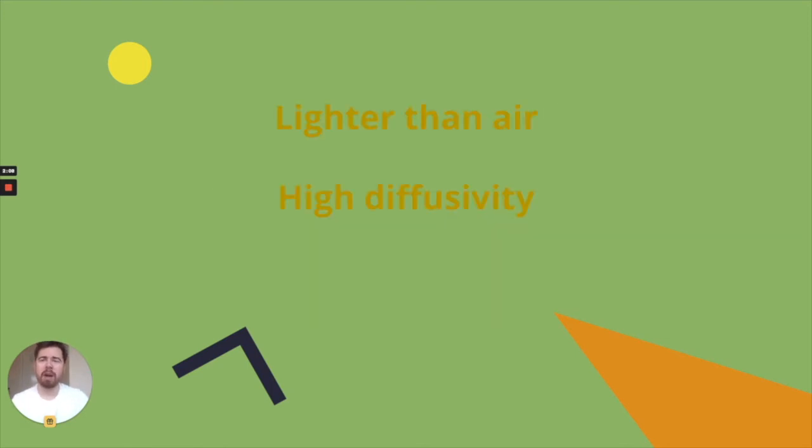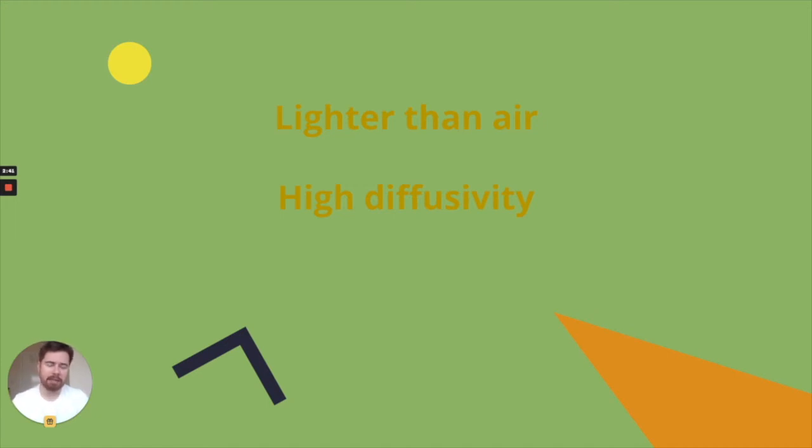Because hydrogen is lighter than air, remember we said it's the first and lightest element of the periodic table, it goes straight up. So if you have an ignition, you would get a flare that goes straight up into the air. Let's compare that with, for example, burning petrol or liquid fuels that would pool around your vehicle and potentially cause more catastrophic damage. And because, again, it's the smallest molecule, it also has a very high diffusivity. That means it diffuses in the air and disperses extremely quickly.